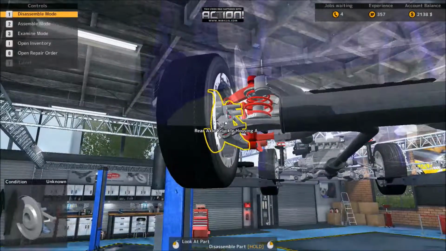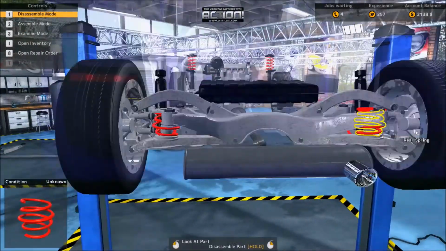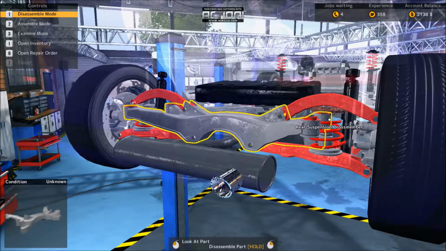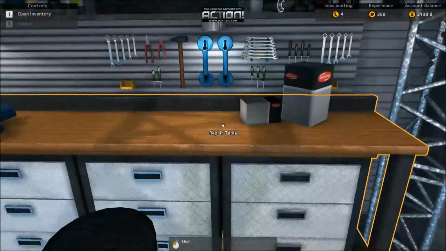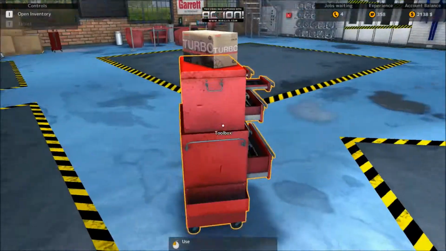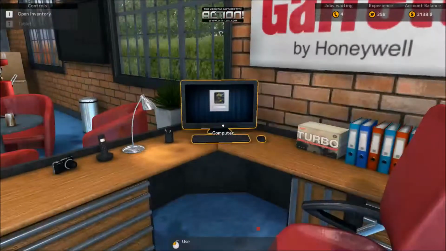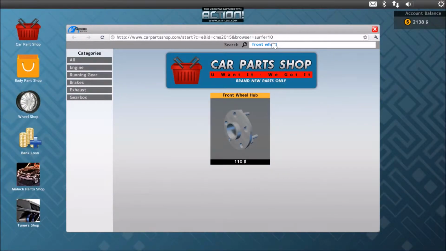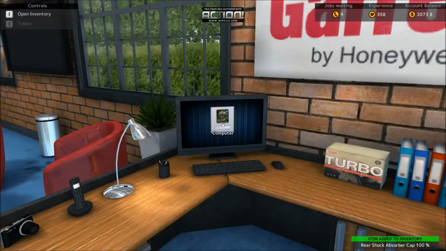Where is the cap? That one seems to be okay. So it's got to be on this side. Yep, there it is. Rear shock absorber cap. 17%. Let's try to repair it. I can't guarantee anything. Could also possibly be because our experience is so low. No, we don't want that. Rear shock absorber cap, right there.